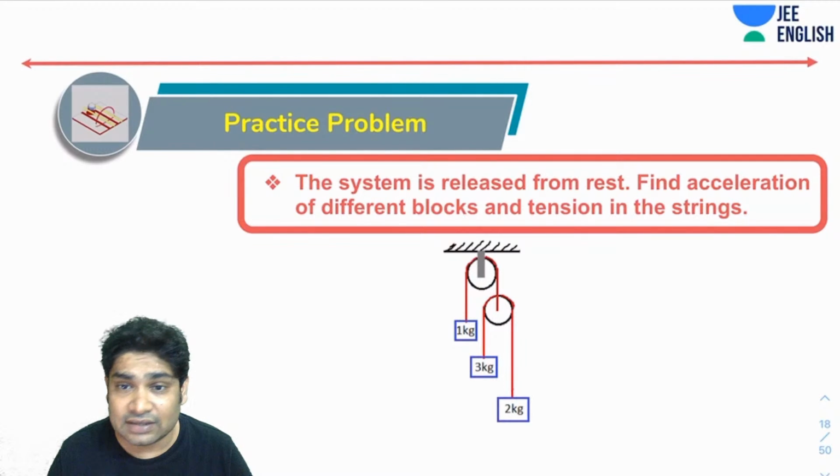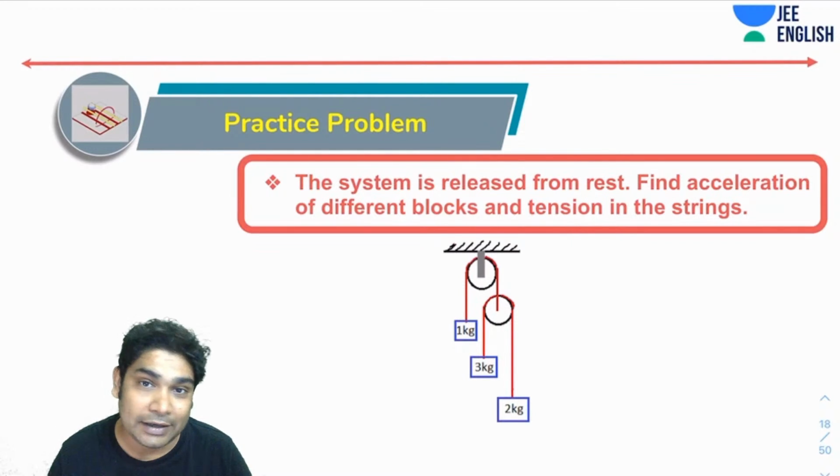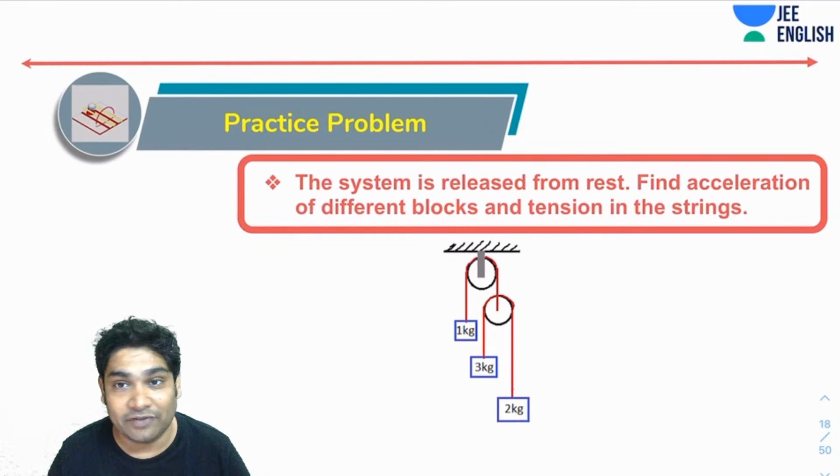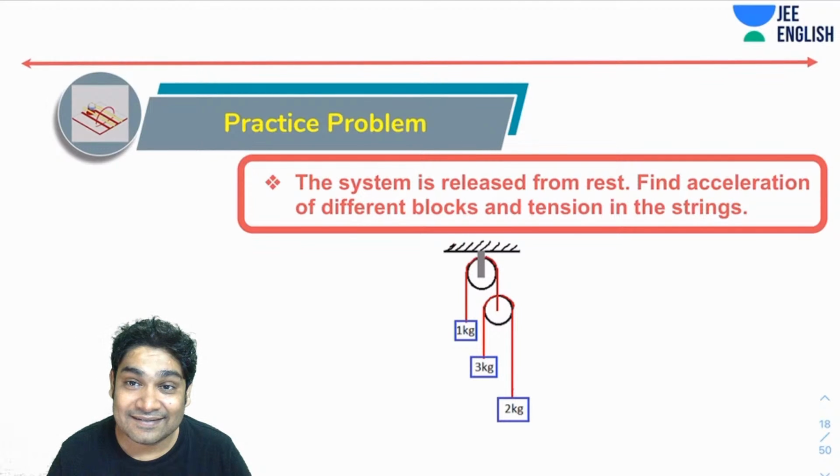So let's wait for some more answers. So acceleration of 1 kg, I hope you're saying is 4. Acceleration of 2 kg, you're saying is 5. And acceleration of 3 is 5 and 2. Okay, that cannot be correct, by the way. I can straight away tell you that those answers cannot be correct.